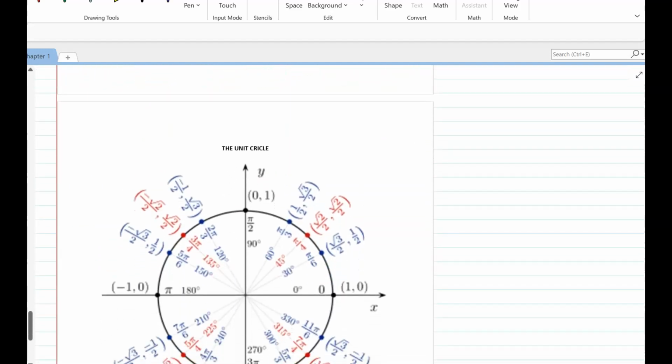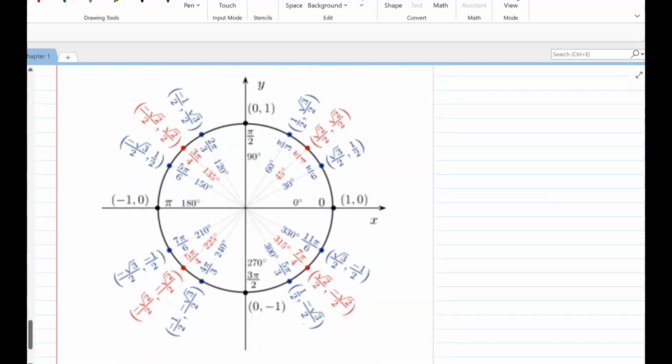So here we have a summary of the unit circle for you. You may want to have this unit circle handy with you at all times so that you can use it for all other problems that come later on in the semester. Ideally, you want to memorize this unit circle. The easiest way to memorize the unit circle is to remember everything in the first quadrant, and then you can use the reference angle to find the rest of quadrants 1, 2, 3, and 4.